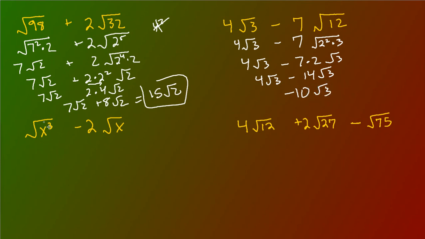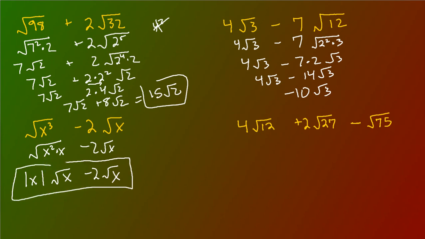Okay, right here, I split up that x squared, or x cubed, to x squared times x. Square root of x squared. Now, I'm not going to be able to simplify this further, so it's fine the way it is. But let's say it was 3 root x minus 2 root x. Then what would I get? 3 minus 2 is 1, so I just get root x if it were like that.